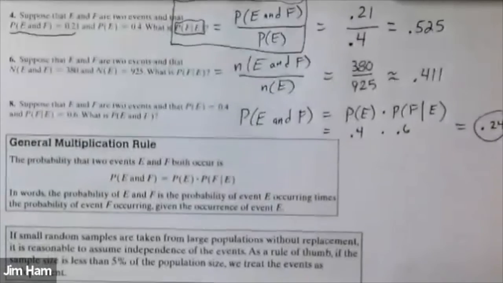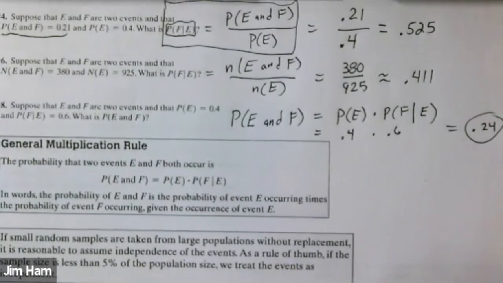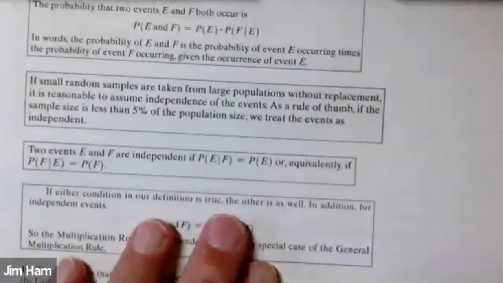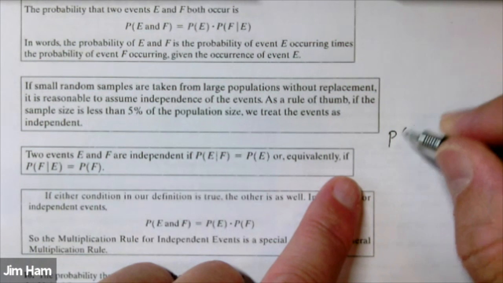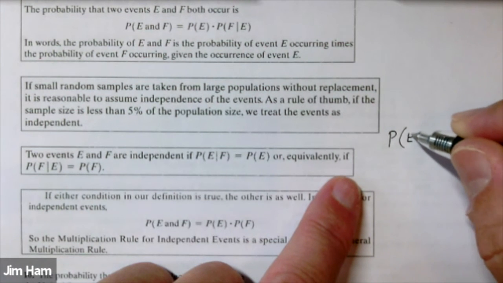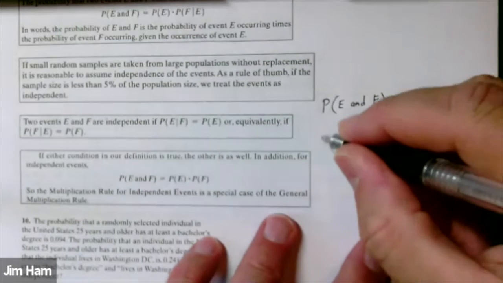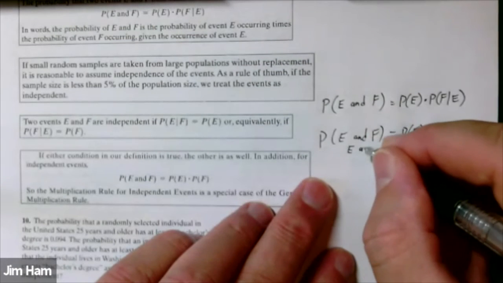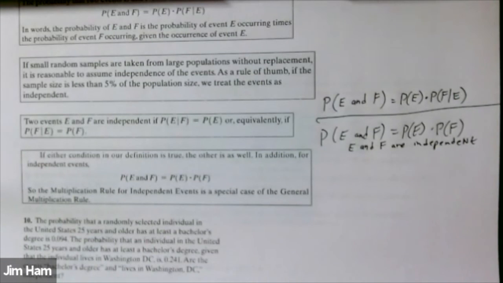Okay, you'll be asked frequently to confirm whether 2 events are independent or not. And here is the test. So we have 2 versions of the general multiplication rule. We have this one, the general multiplication rule. And here's the other one. This one only works if E and F are independent. I've given you those earlier in this session. But notice that they only differ here. Everything else is the same.